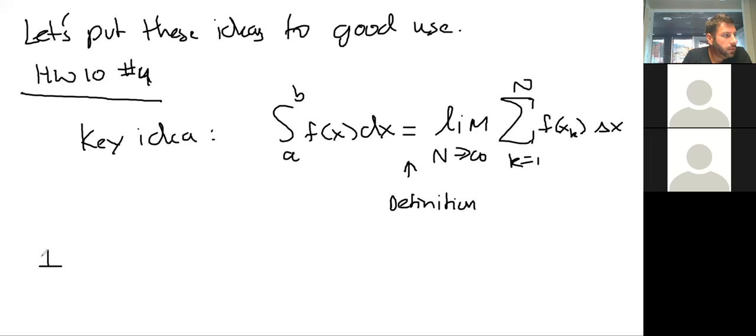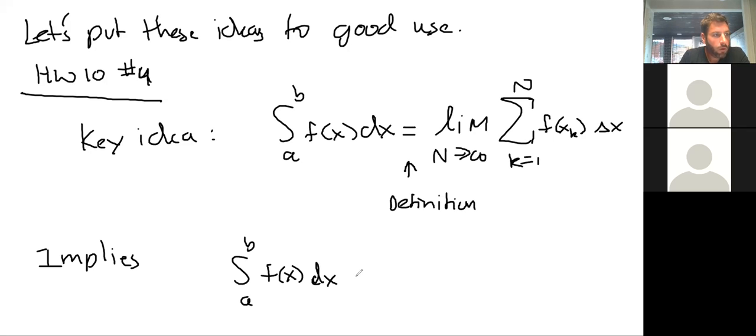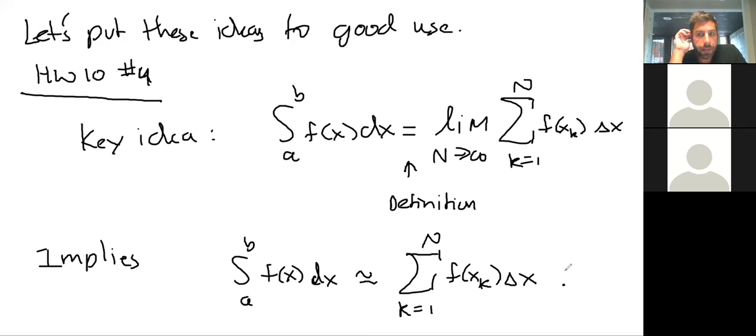But what this implies, from what we know about limits, is that if I don't take a limit, but I just add up 5 rectangles, 26 rectangles, I get an approximation if I just do n rectangles without taking a limit. So in my opinion, a good way to get a feel for this is to do an exercise like number 4. So let's do it, and hopefully you'll see precisely what I mean by this.